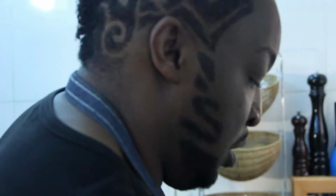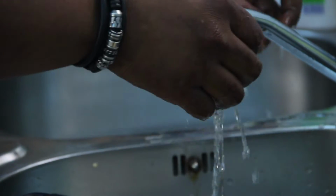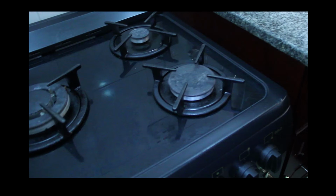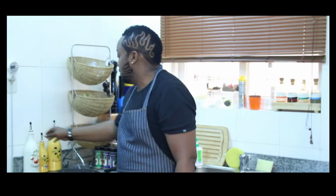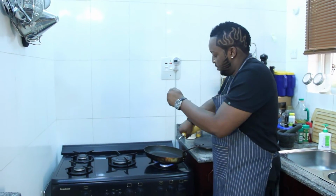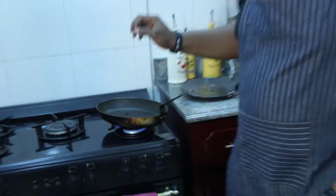Okay, so what you're going to need for this is a very hot pan, which is very key in whatever you're doing. I always say before you start cooking, you need to turn on your pan, turn on your fire, let it get very hot. Leave it while it's working. A little bit of oil, let's keep it moist. That's it, not too much though. We'll have a little oil in there.